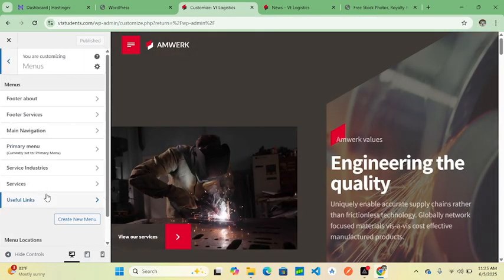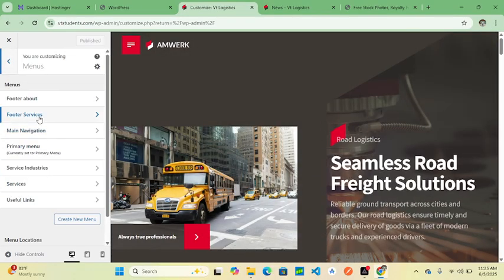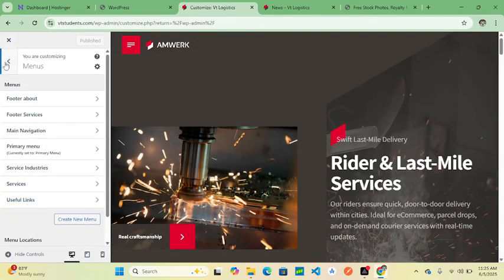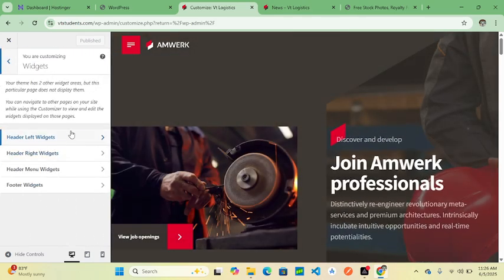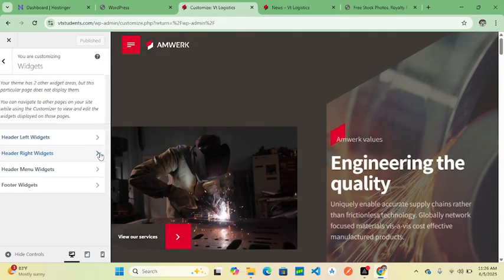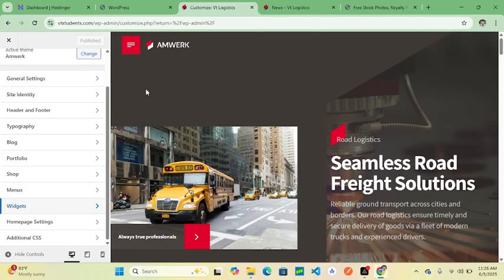This menu now, I will show you other ways, but I don't want to learn menu from this side. I want to learn menu from the menu section, right? But I'll still come back to this place, but you don't need it for now. This is for widget too. I would love to teach you some widgets here, right? I will teach you more on widget, but not here, because there are some parts of this website that are in the widget. That's the only place you can edit it.